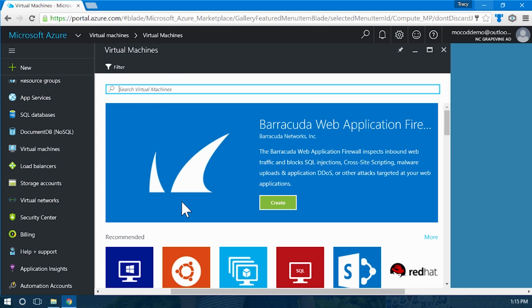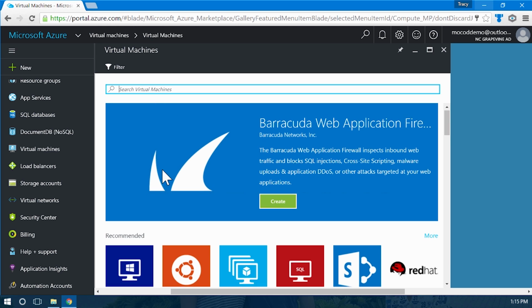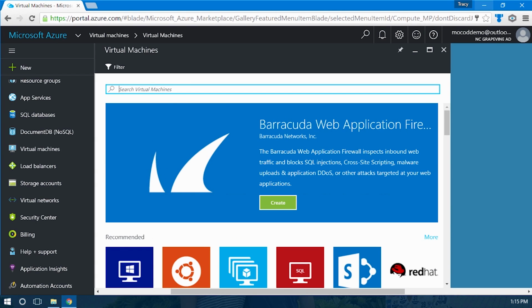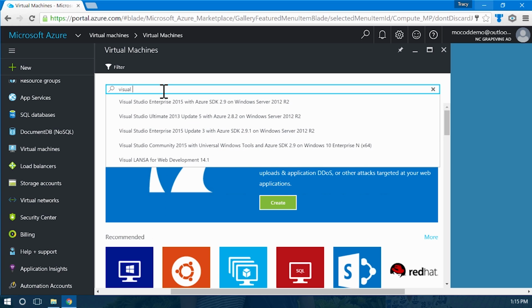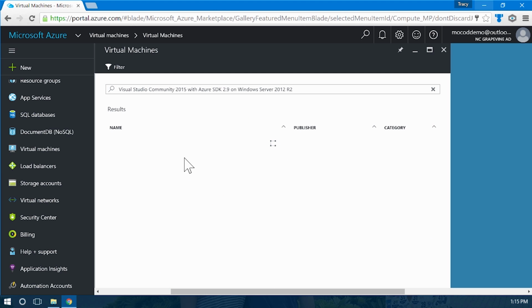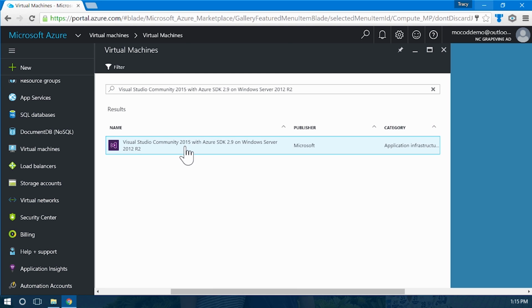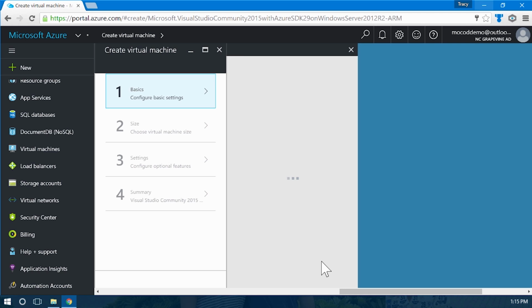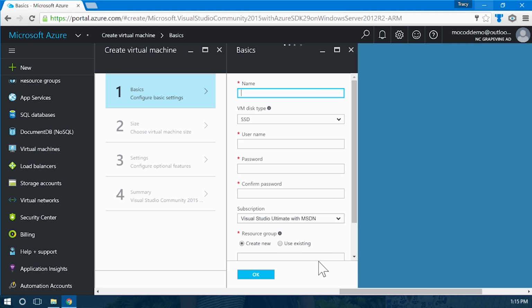And I get a list of different types of virtual machines, and I can search for it or choose one. And I'm going to go ahead and search. Let's do a Visual Studio virtual machine. We'll be using some Visual Studio stuff. All right, and we're going to get the Visual Studio 2013 with Azure. We're on Windows Server 2012. I select that. And now the deployment model that I'm going to use is Resource Manager, and I'm going to create it. And of course, after reading in detail all of the information on that screen.